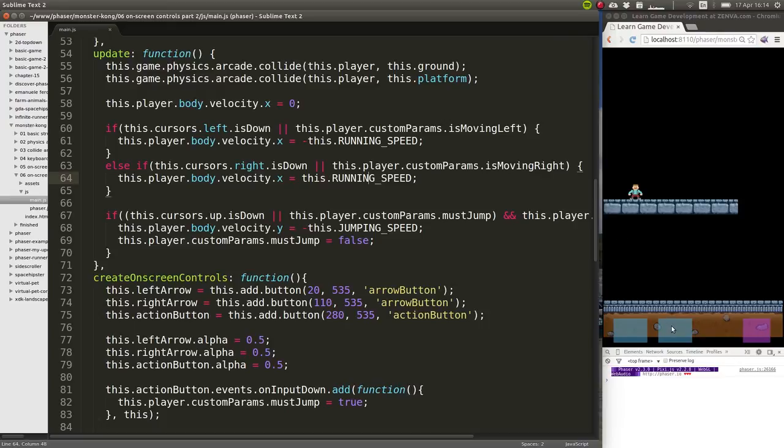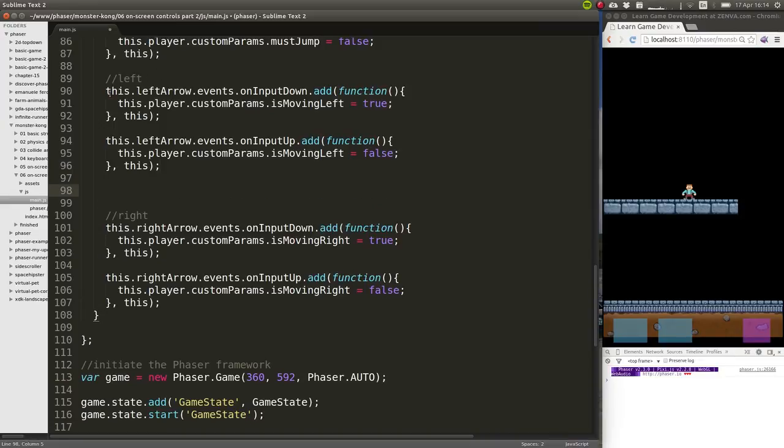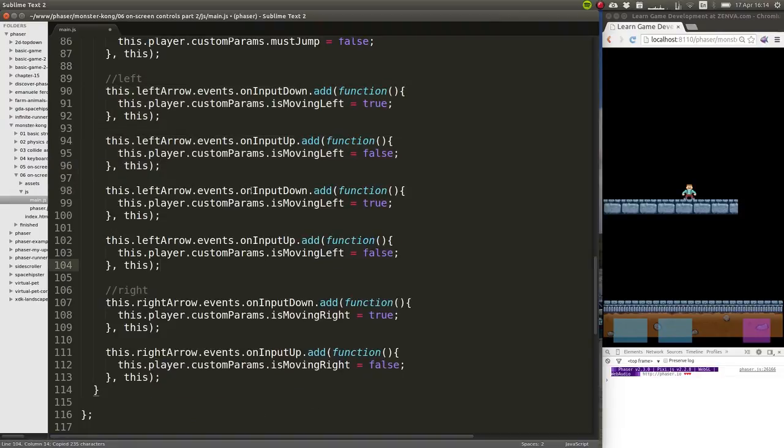Now, you can think that this works fine, but I've noticed that on the phone, sometimes when you're touching it, it wasn't triggering the down event. So this little thing that I'm going to do is just because I found that in this way it just works perfectly on the phone. So besides input down and input up, I'm going to have here input over and input out. Input over is triggered on the desktop when you hover the mouse on top. But when you're touching it and you keep on touching it, it seems that it also worked in this way.